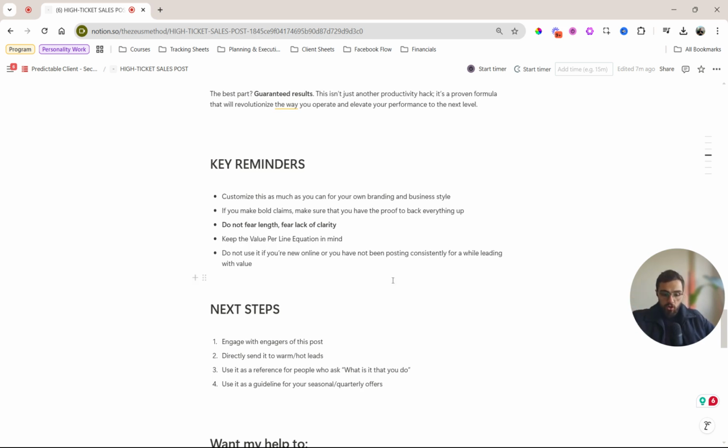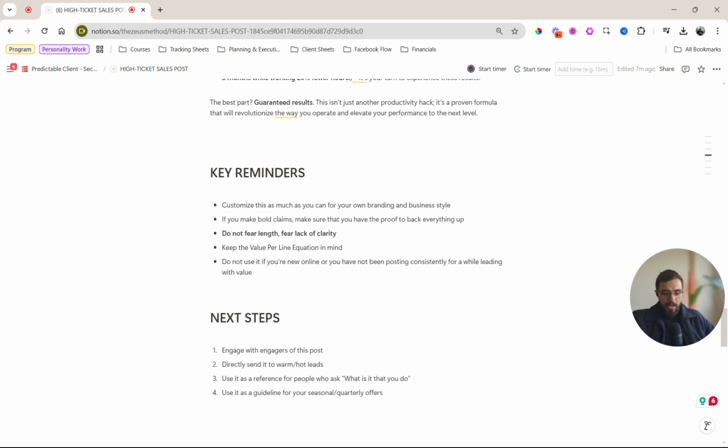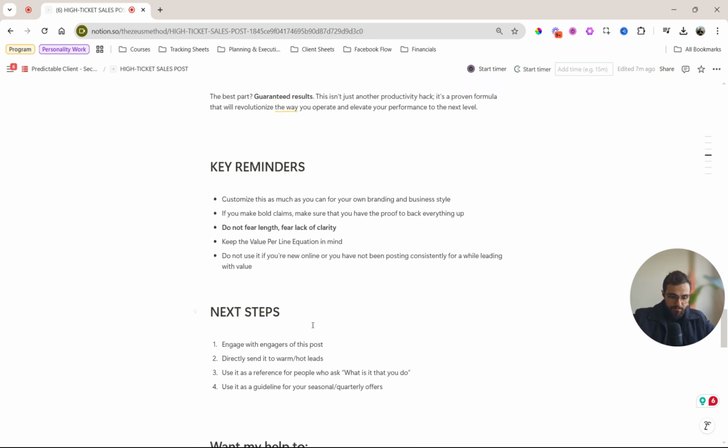Do not use it if you're new online or you haven't been posting recently. So if you jump in and you're like, hey, I haven't been posting for a year, but if you want to buy from me, it's no, no, no. You have to build your value bank. You have to give out to the world. You have to give out to the universe. You have to create value in the market. You have to be giving value and building your audience, even if it's a small audience. Again, my first close from my email list, I got a $7,48,000 deal, cool, from 24 subscribers. So you don't have to have a big audience, but just be building value to your market.